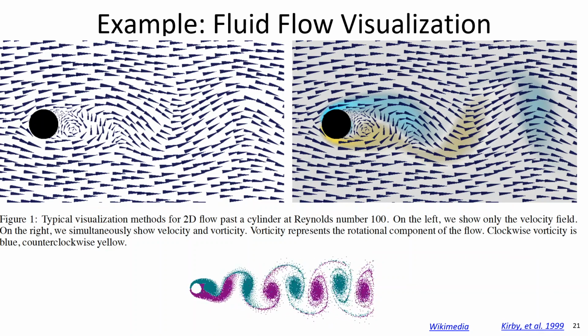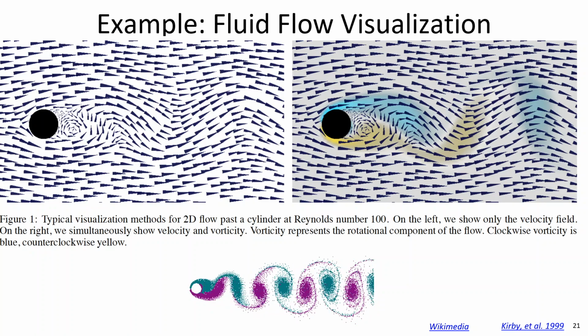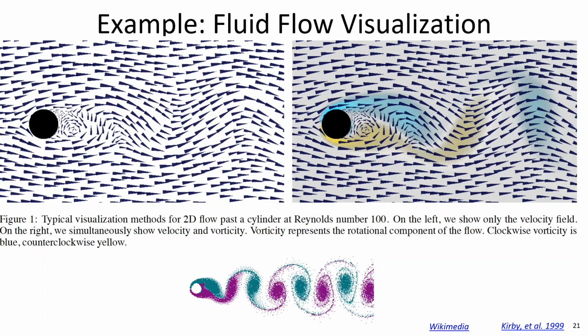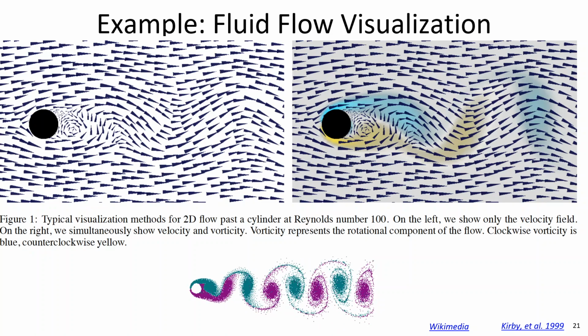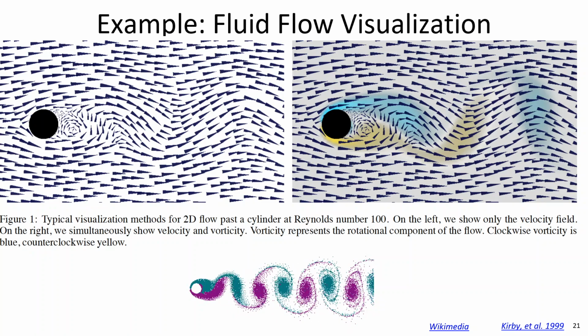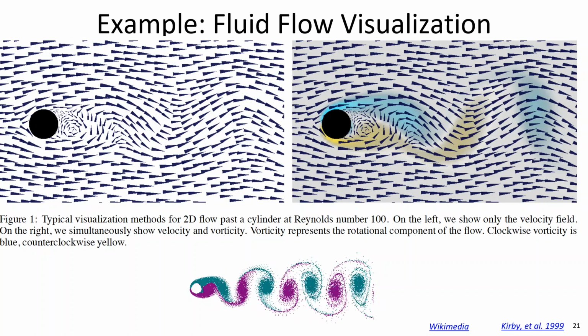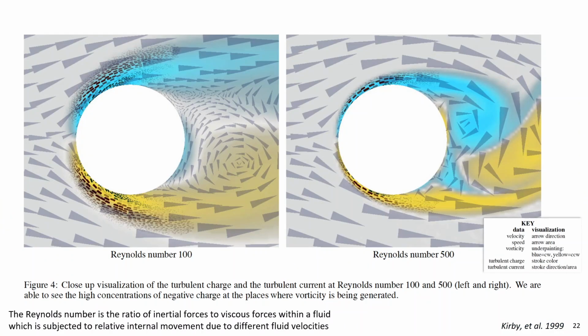So fluid flow examples, you can actually get it from this. Like we have a vector field here, a vector field here, and notice if you animate it itself, you actually get a better sense of what's going on with your visualization than just with the vector field. So I sort of like that sort of thing.